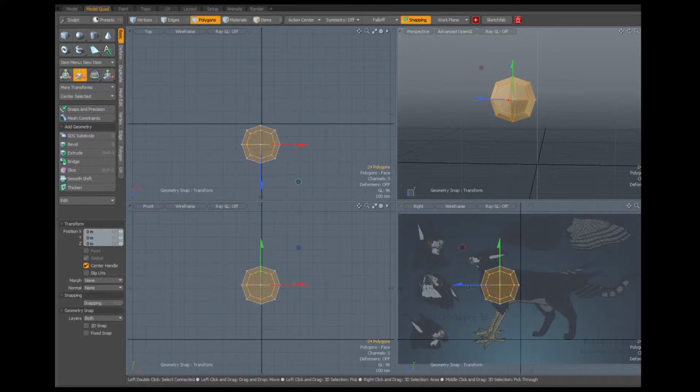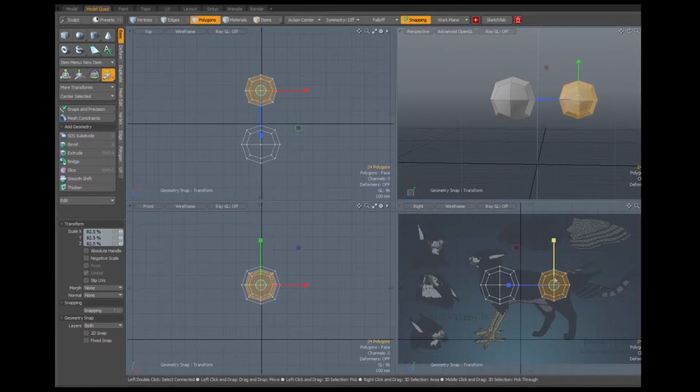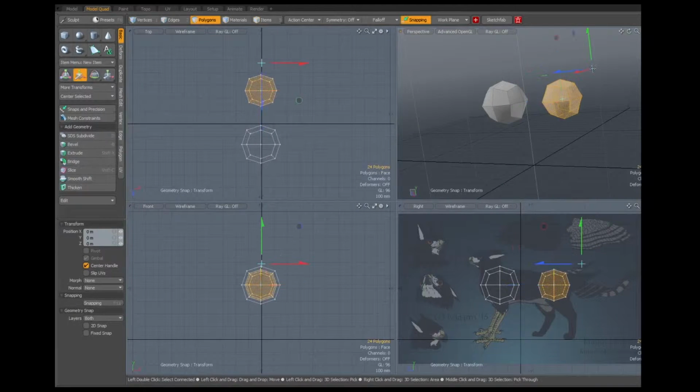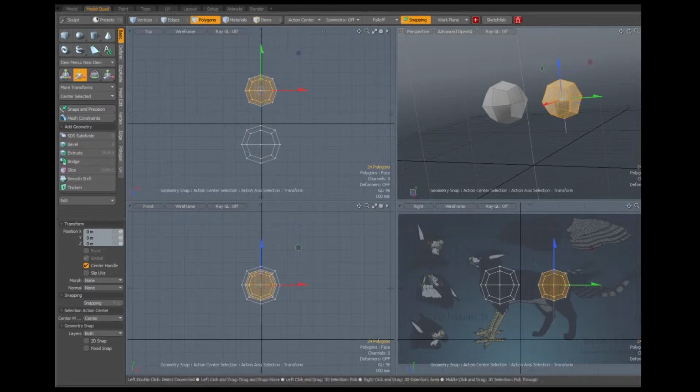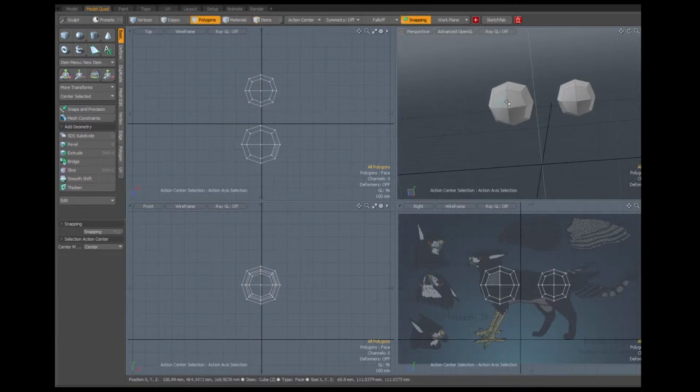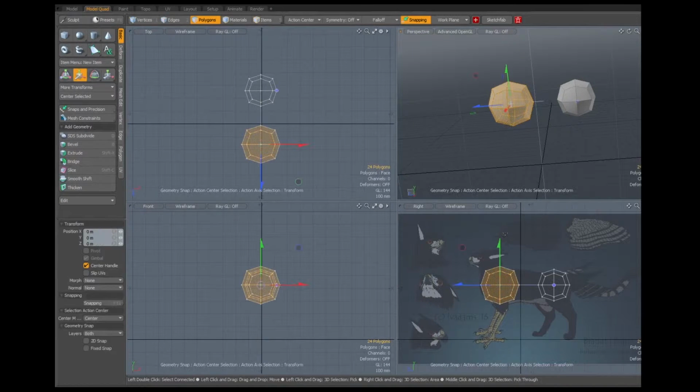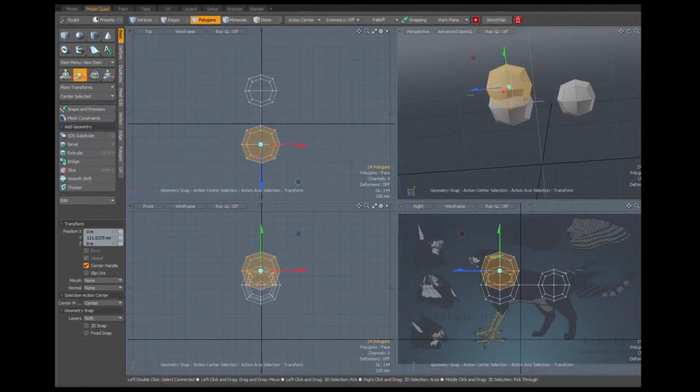So I'm going to duplicate that and bring it out down here, resize it a little bit. And for some reason my key is being weird today. Oh, snapping is on. God, I hate snapping.